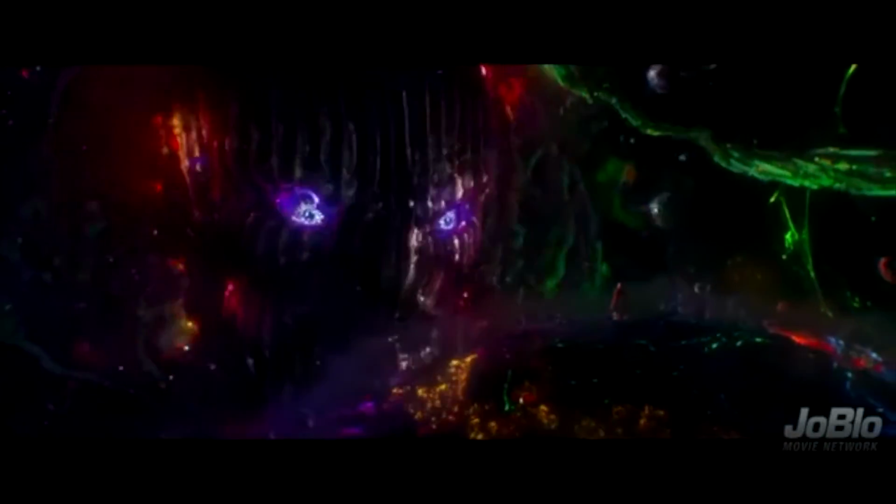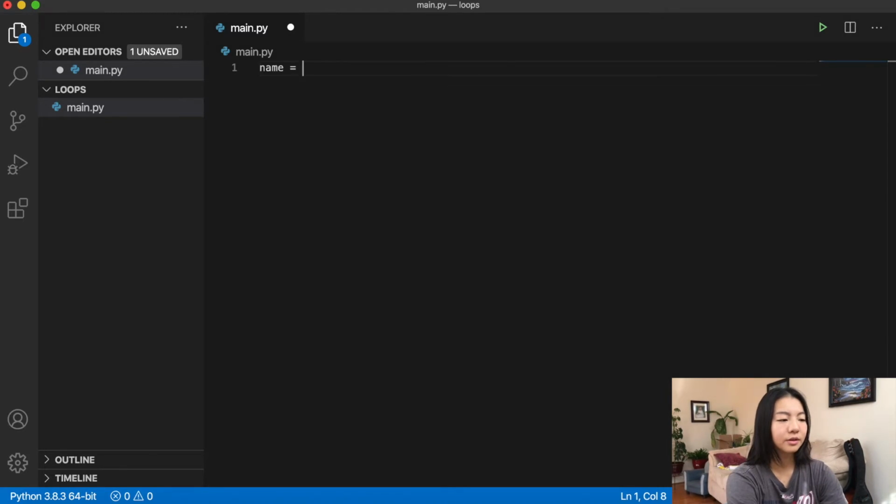Alright, so now let's talk about for loops. So in a for loop, you've actually already defined a universe that you're iterating through. Basically, a for loop is used to iterate over a sequence, a list, a tuple, dictionary, set, string. You can think of this for loop as going through each item in the sequence. Let's use an example. So if my name is Kylie, for letter in name, print the letter.